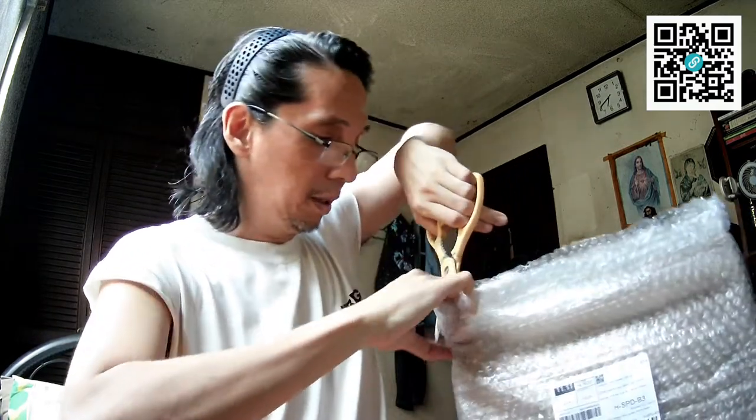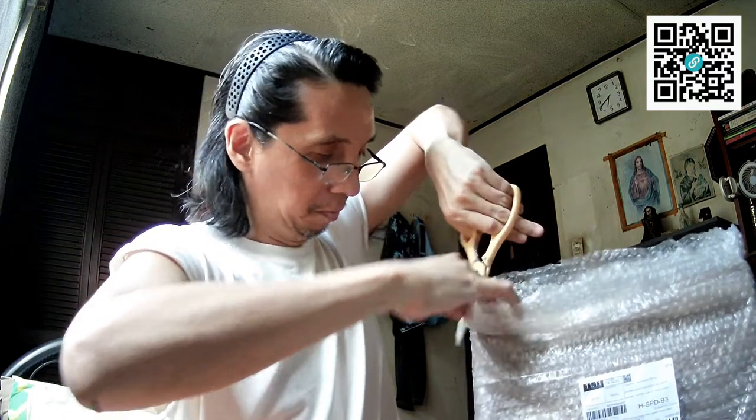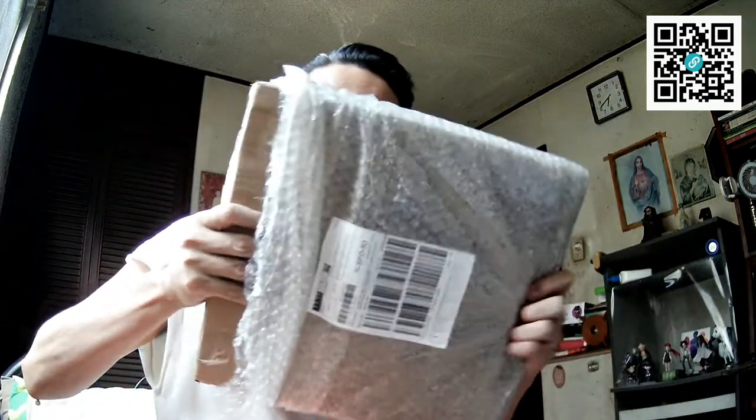Okay. What time we got through the bubble wrap? Tawagan natin to. I needed to buy a 12-inch ring light kasi hindi pwede yung ito. This one, 10 inches lang yan. Pag lumayo ako, hindi na ako maiilawan ng mabuti.